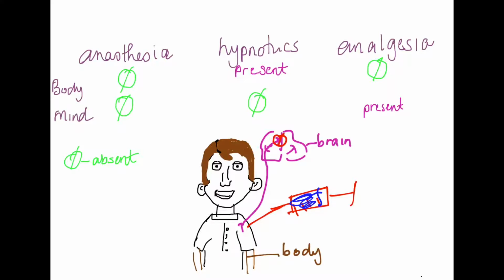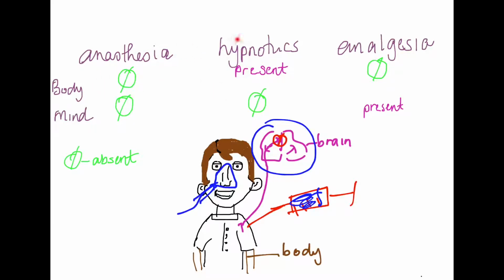But some anesthesia, such as the inhalation anesthesias, we apply a nebulizer over our face. So this is our nebulizer where air comes in. We apply the nebulizer to our face, and then this gas diffuses across our alveolar membrane, and it goes to the entire brain, where it inhibits all the signaling of the brain. Therefore, our entire body cannot feel anything. So it depends on the anesthesia you use, but just remember that anesthesia works by inhibiting the mind or the brain, and it inhibits the body.